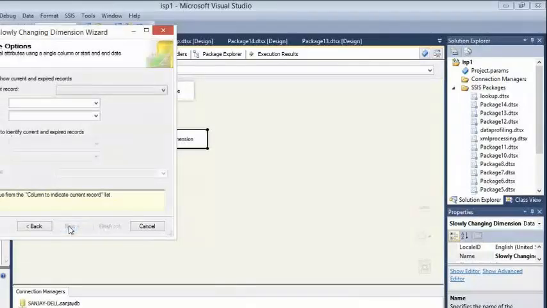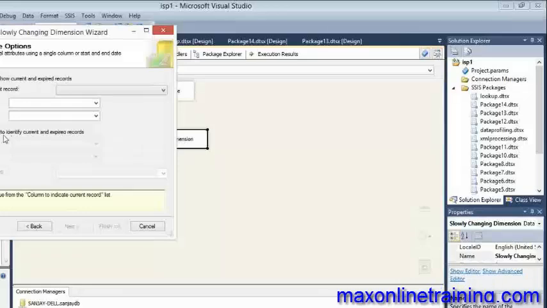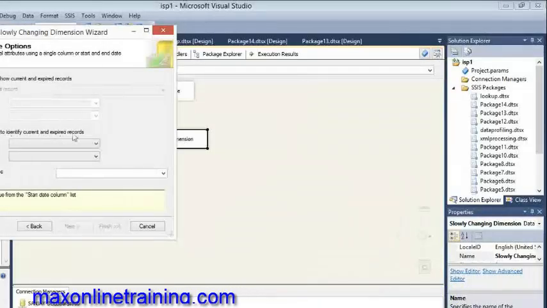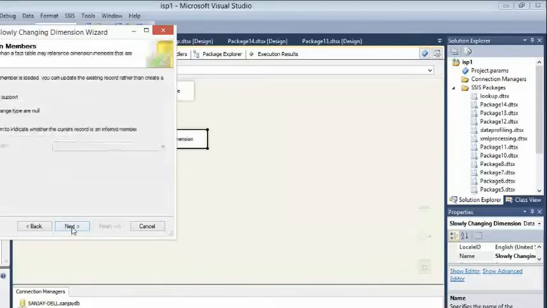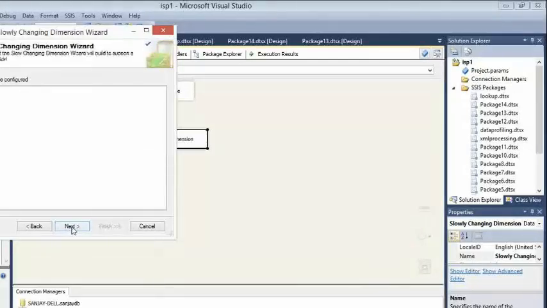So this is as usual. Next screen, I need to say use start date and end date to identify current and expired records. So start date should go into the start date column, end date should go into the end date column, and the variable that I am using here is time, not the date, because I can't wait till the date is changed and verified. Right? So just time change I am looking into for the time being. Still a huge structure you will be getting now.